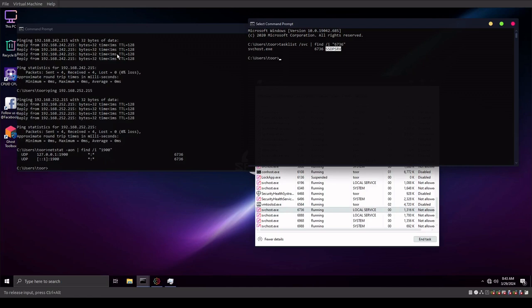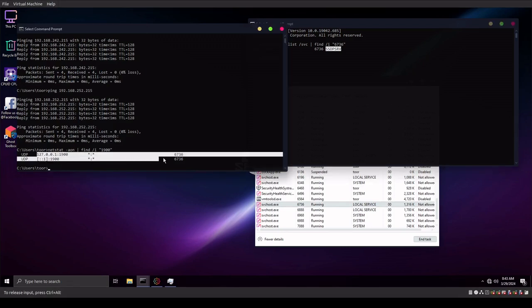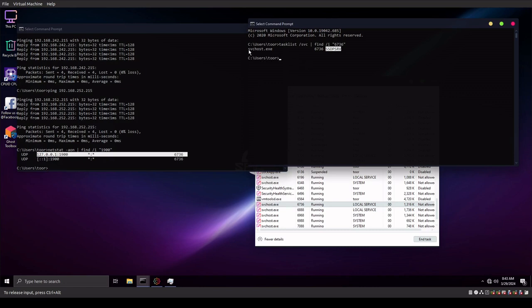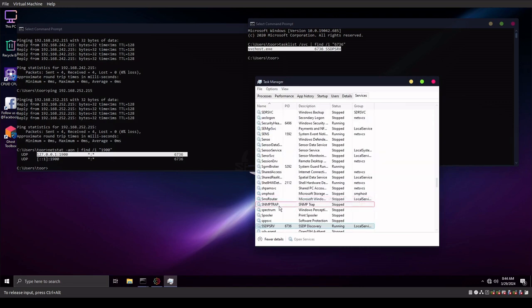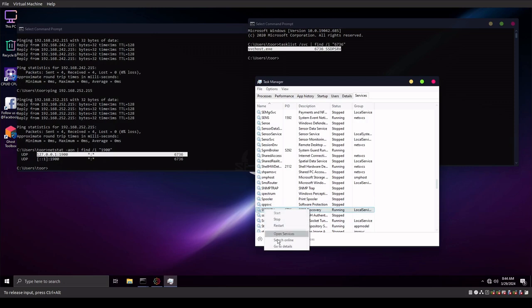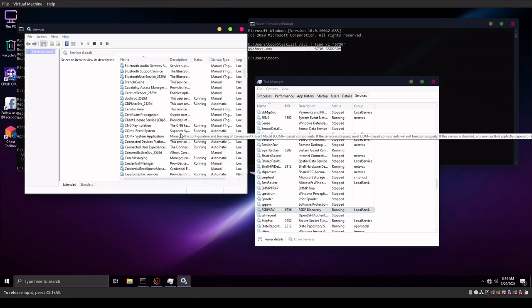I figured I would just show you guys this real quick before we disconnect. So we were curious what we were listening to for the 1900 port. It's a UDP broadcast port, but we're seeing port 1900 listening for a UDP broadcast port from PID 6736. And if we come up here into our service host configuration, we can see 6736, and then we'll see the SSDP SRV service in here. And if we go down here, we could actually right-click on this and go to services, and we'll find the SSDP service.